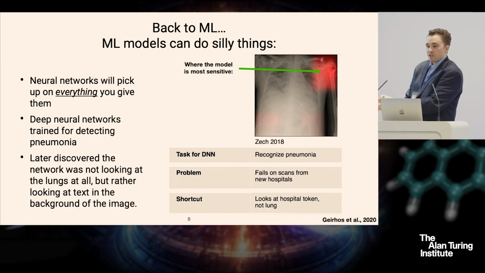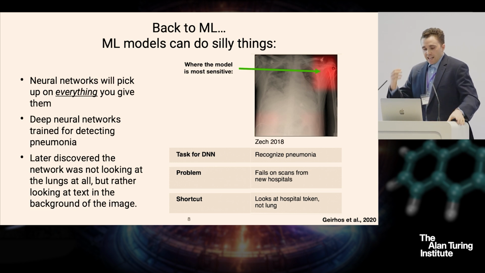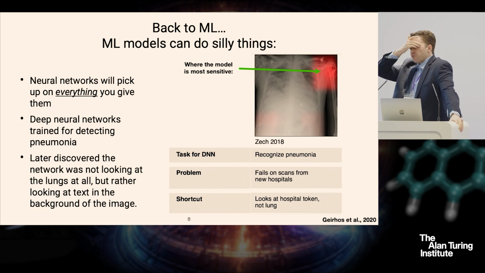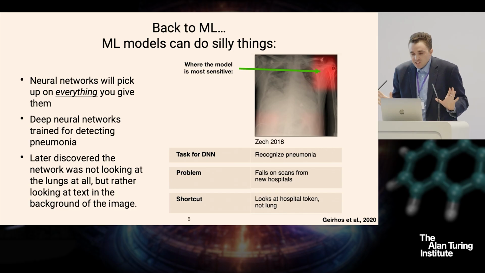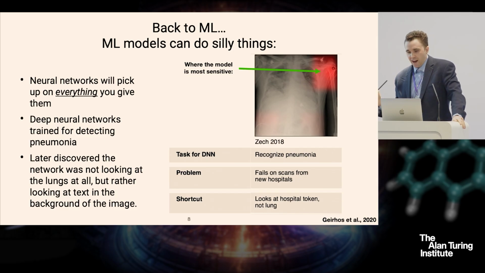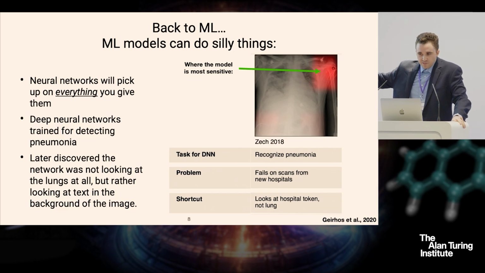It's picked up on this artifact in the data. And in part that's because the neural network is trained from scratch. It has no knowledge of other concepts. It has no common sense, right? It's trained from scratch. So this is what we get as a result of that paradigm.